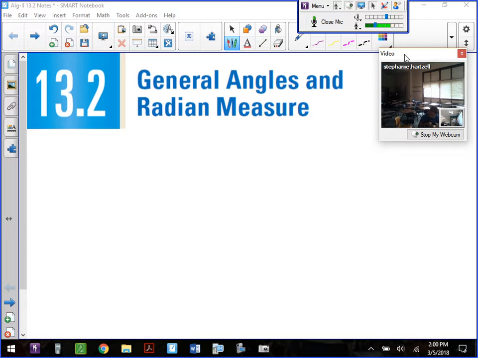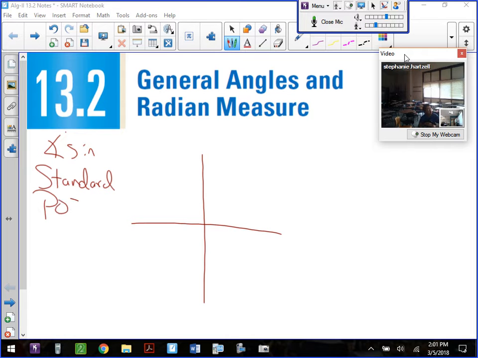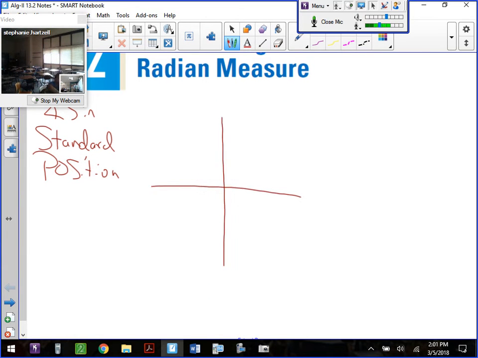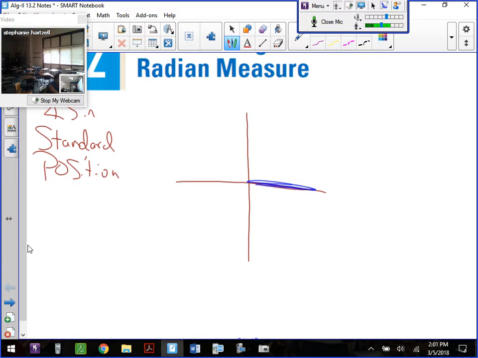So when we start looking at this idea of working with angles, we have what are called angles in standard position. And angles that are all over the place. Angles in standard position, we start our angles, change the color here, we start our zero on the x-axis on the right side. We call that the zero.